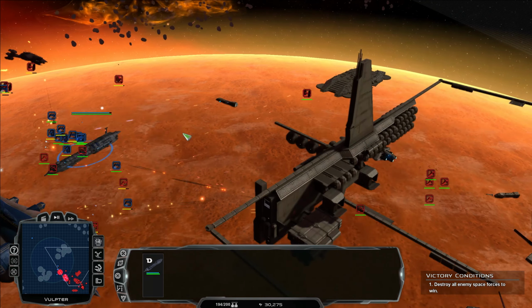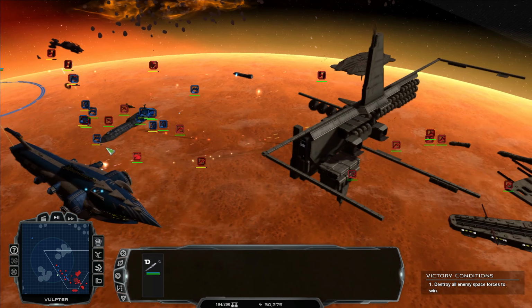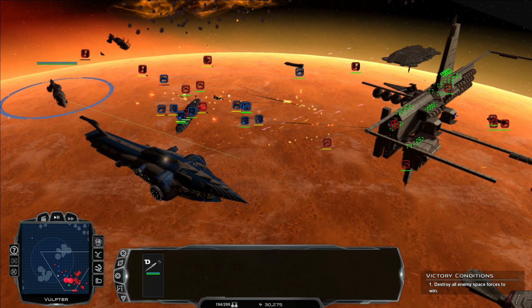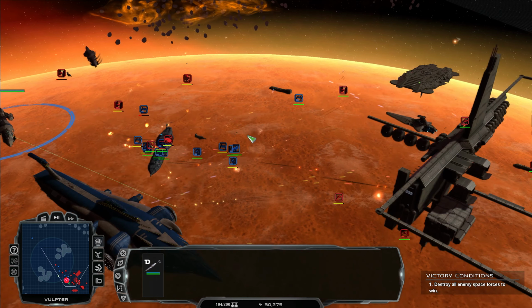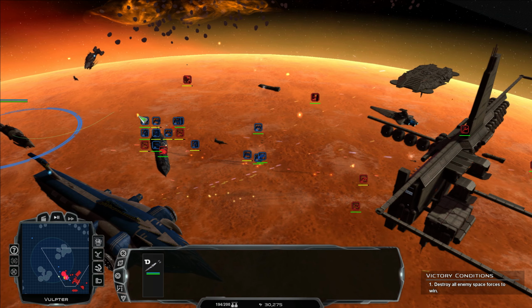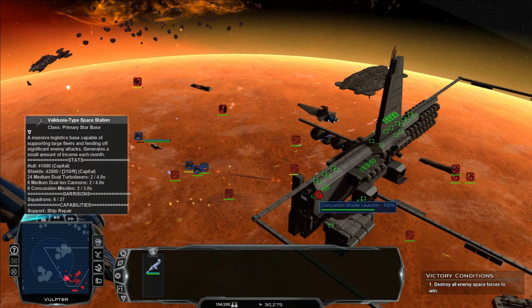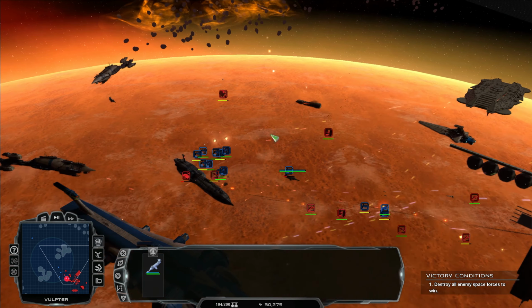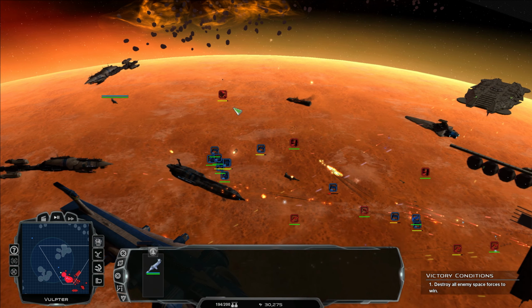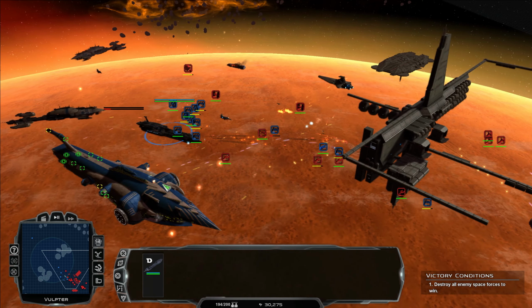Alright, Separatist dreadnoughts. This is gonna be rough. Targets alpha and beta. The missile launchers are the primary target. Disable those missile launchers. Get over there so you can actually shoot it. Run away. Target those lasers.